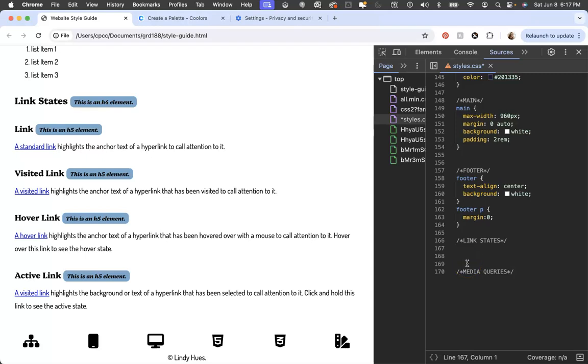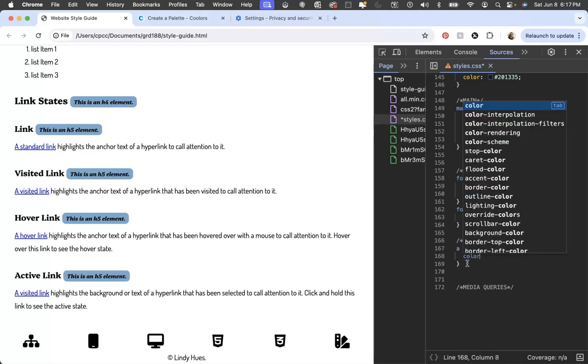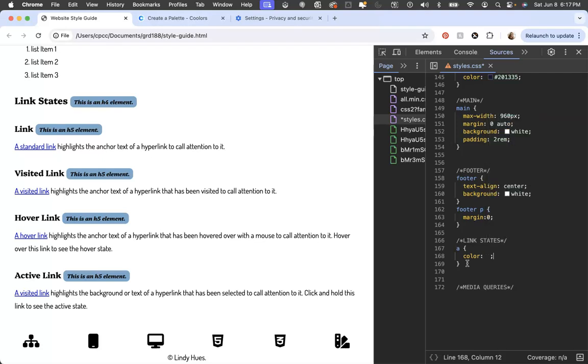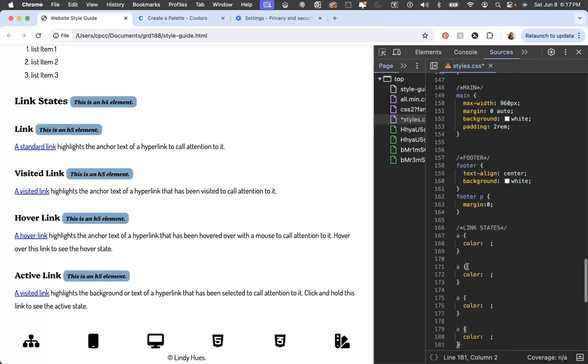So we're going to first call out a, and we're going to open up some curly braces, and we're going to choose a color value. And for now, I can leave that color value blank. But you don't want to leave it that way for long because it'll break your CSS. If you don't have a value in here, nothing after it is going to work. So make sure that we declare them before too long. But just in building these out, I'm going to build out 4 different link states, and I need to do it in the right order. So I'm just going to paste that a few times.